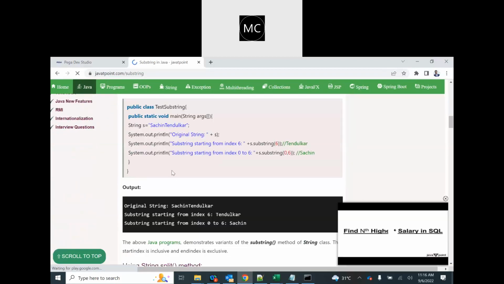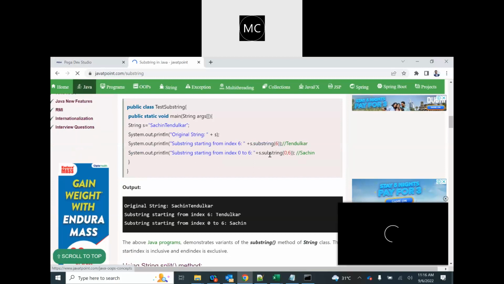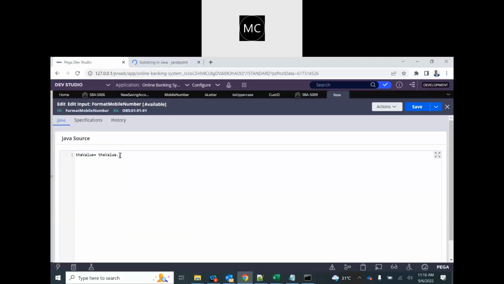So substring, let's say, I mean 0 to something we need to take, right? The value substring 0 to 3 characters, right? This is the index and this is the number of characters.